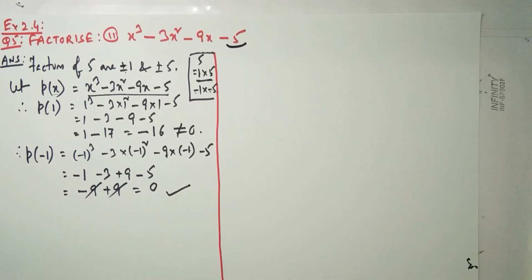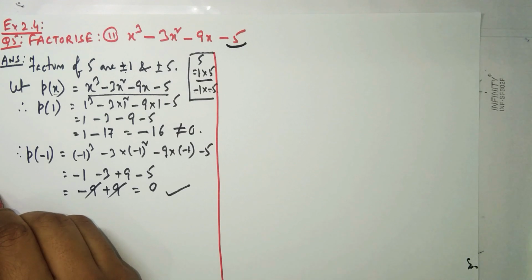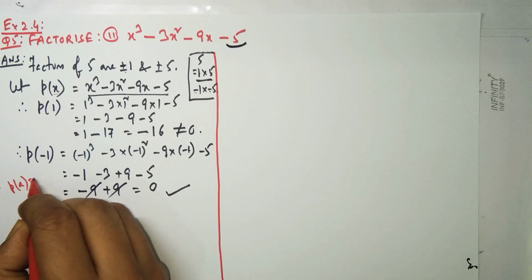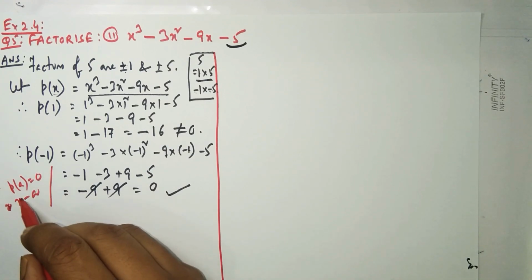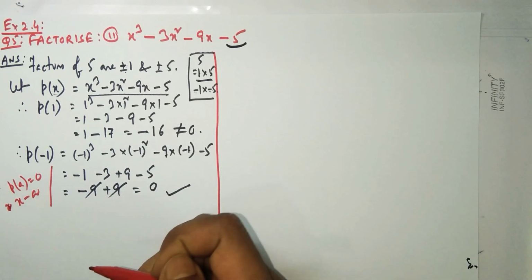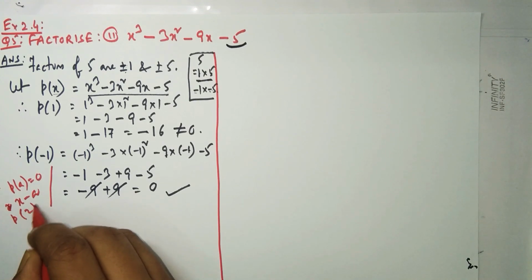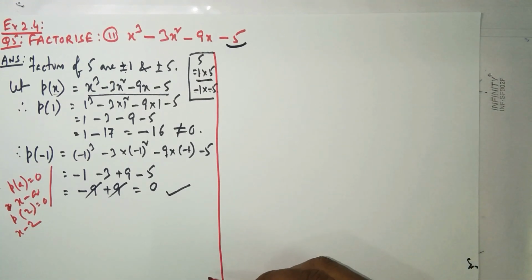Now again you try to understand the factor theorem. This use is required here. We have learned in the factor theorem that if P of A equal to 0, then x minus A is a factor. Now if I take an example, supposing P of 2 equal to 0, what will we write? x minus 2 is a factor.